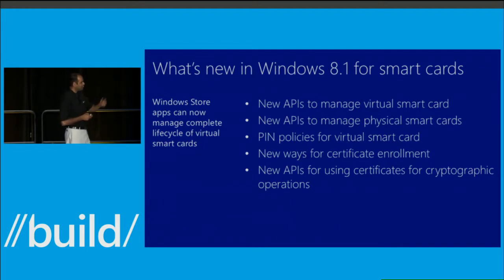We also have new ways for certificate enrollment. I won't go into much detail on that. There's a lot of information on those in our online documentation. And we have new APIs for using certificates for cryptographic operations. So in Windows 8, we can only do client authentication with certificates. But in Windows 8.1, there's more we can do.